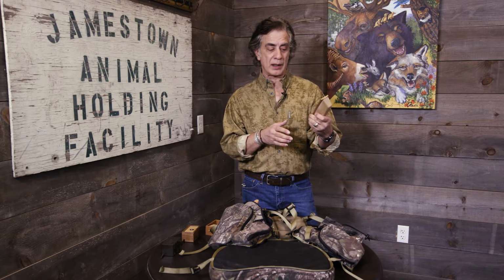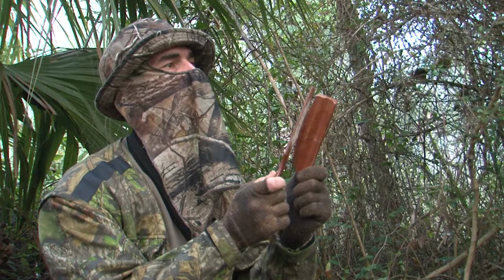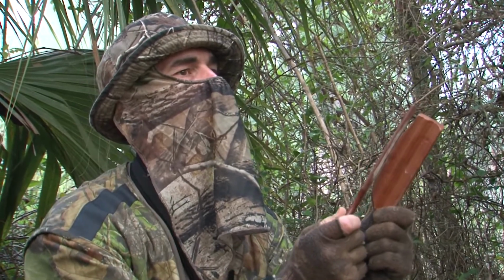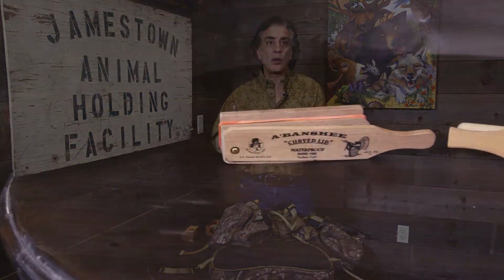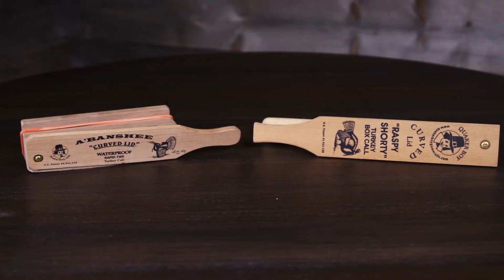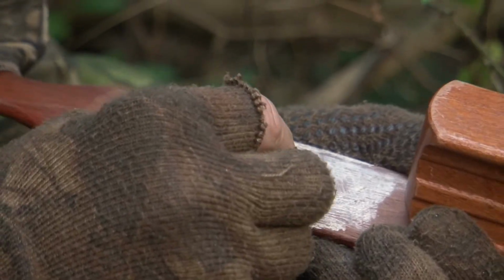This is a Quaker Boy curved lid, raspy, shorty turkey box call. So these box calls are very effective, very popular, and work really, really well. You can get so many varieties of these. Some are made out of different woods, mahoganies, and they all produce a different sound. You can see on this particular one that you've got this surface here, this curved surface. And that's actually chalk. I keep a little piece of chalk in there because this will wear off, and as it wears off, it'll change the sound dramatically of the call.